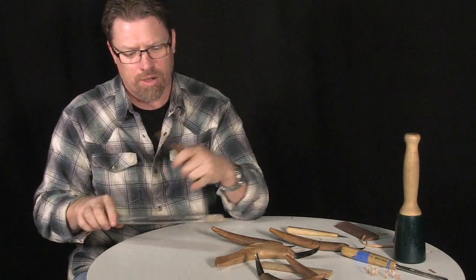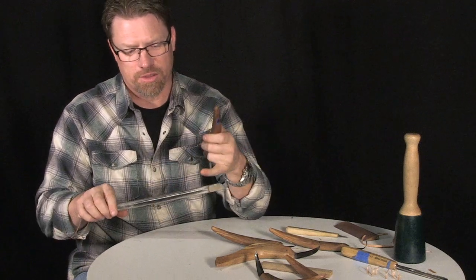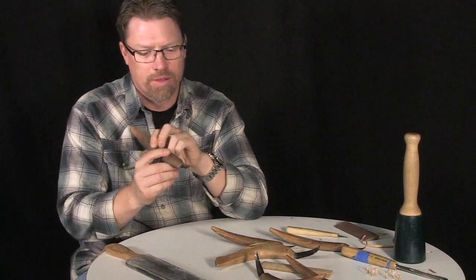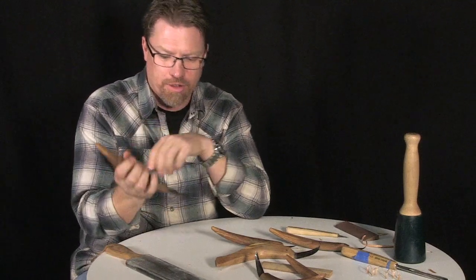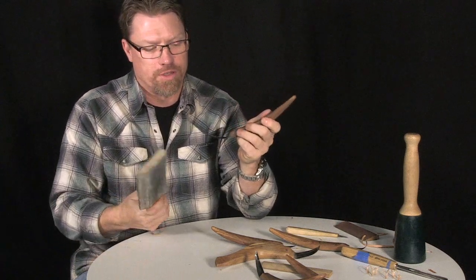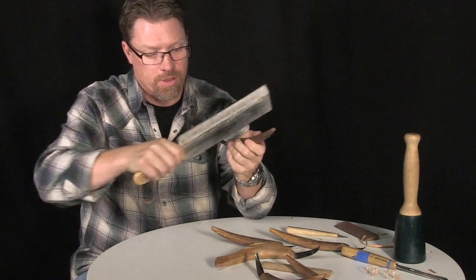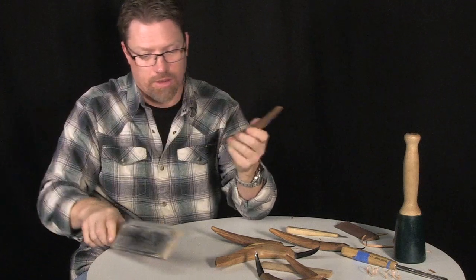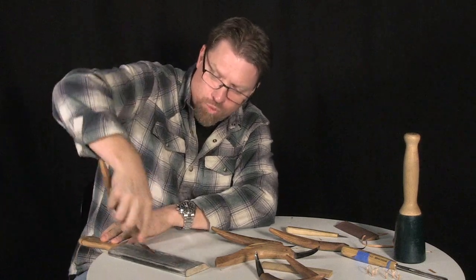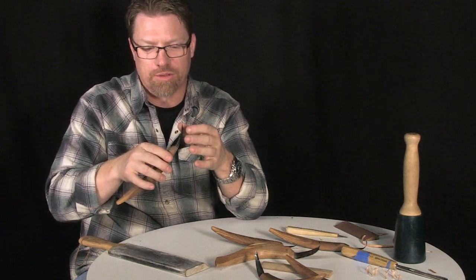So a very important part of keeping your knives sharp is stropping them. And as you're carving, if your knife starts to feel a little bit dull, if you're doing it regularly, you can get away with just stropping it with the leather. What that does is it cleans off any residue from the wood, and it brings it back down to that razor sharp edge again.